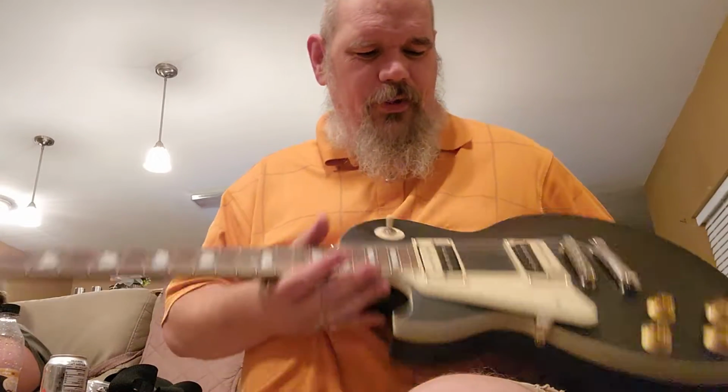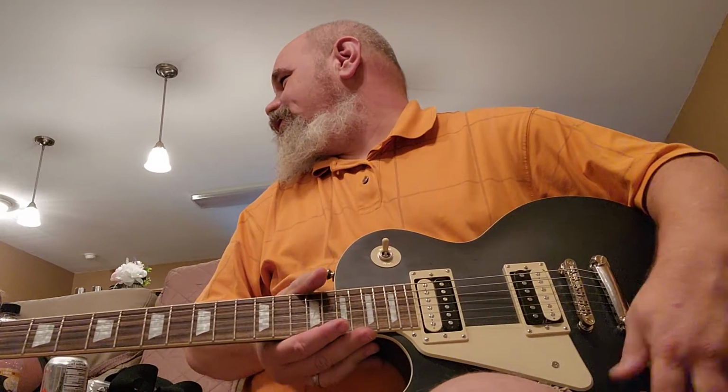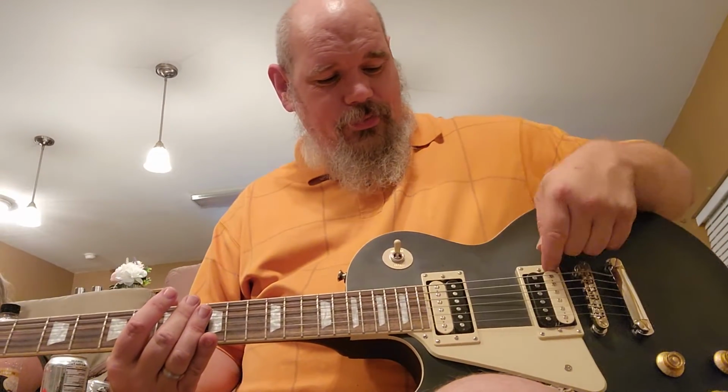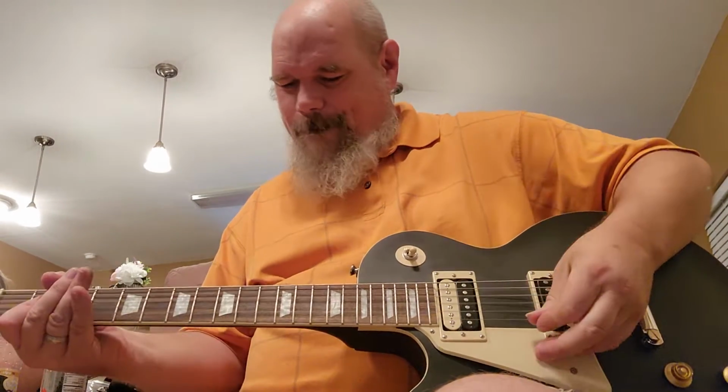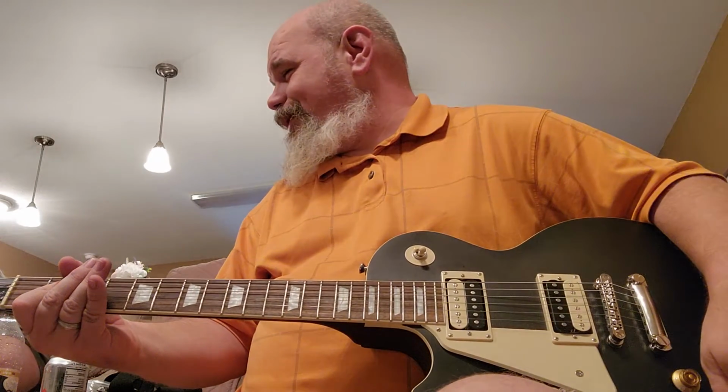This guitar would benefit greatly with one thing, Dana. You know what that is? Coil taps. But it does not have coil taps. It just has the two pickups selected. I did pick it out and I'm happy with it. Don't get me wrong.